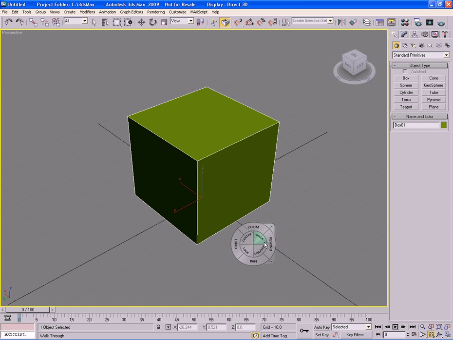Okay. Now the shortcut keys again to activate and deactivate the wheels are Shift and W to toggle it off, and then Shift and W again to toggle it back on. You can also use the escape key to leave the little tool. Or you can use the right mouse button, click the right mouse button anywhere once to get rid of the little tool. So there you go. That's steering wheels for 3ds Max version 2009.